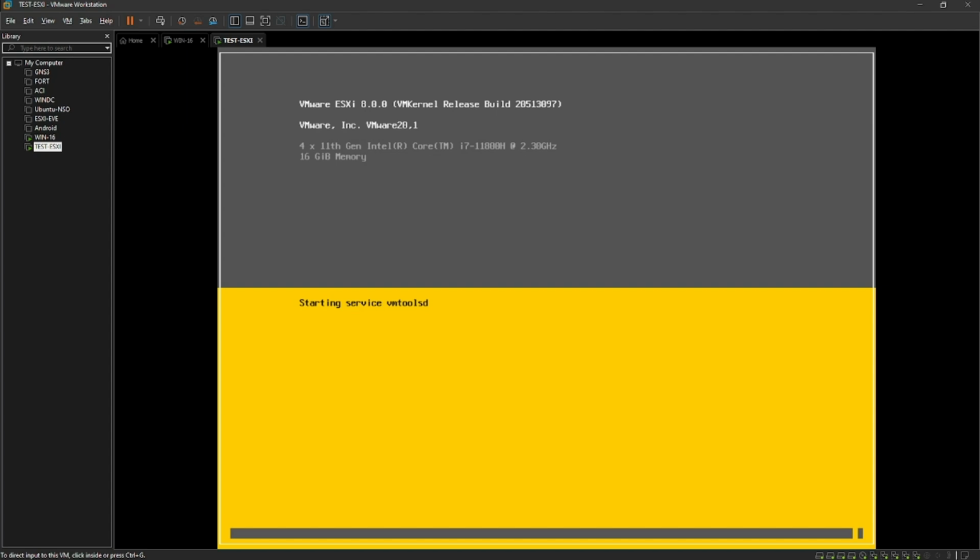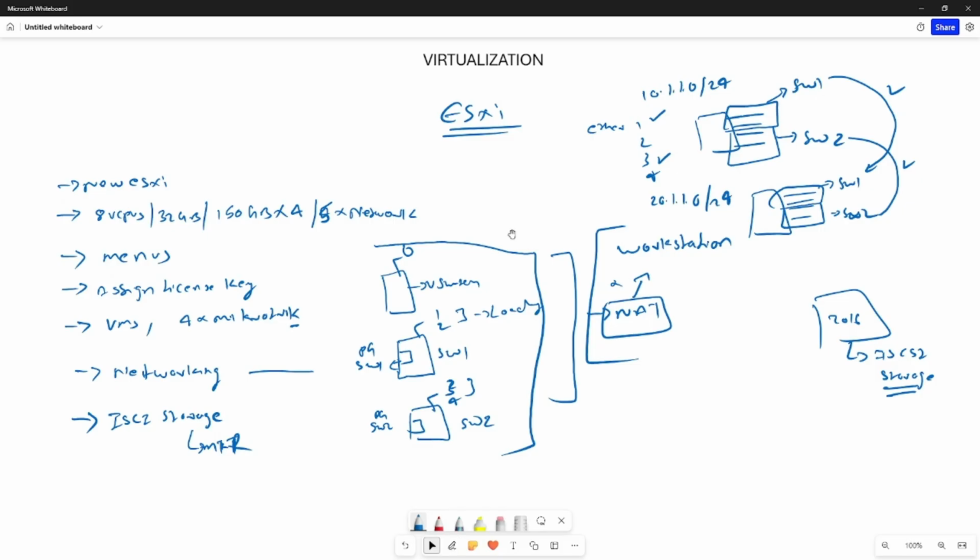Now I will also configure my ESXi networking as I will assign the IP address as 150.1.7.101. Subnet mask will be /24, and default gateway will be default, that is .2.